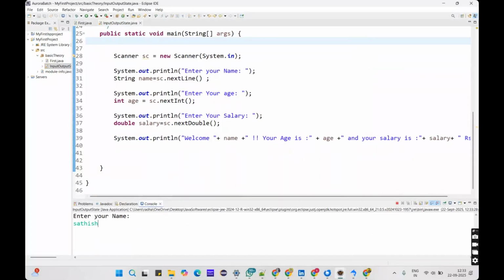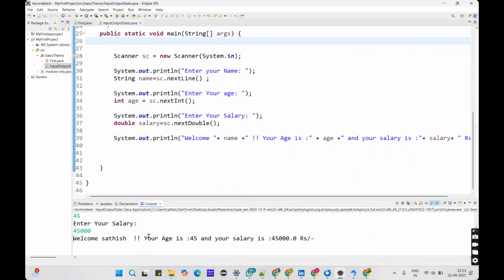Let me give the name Satish and give the age and also salary. Okay. So now see, it will be different for different users. So this is a dynamic handling of the data, by using the Scanner class for input and output statements.